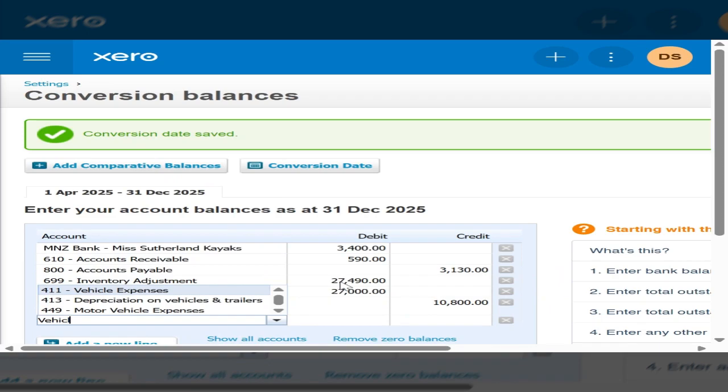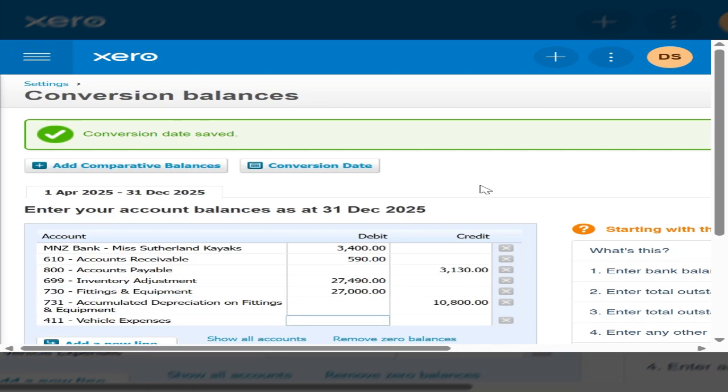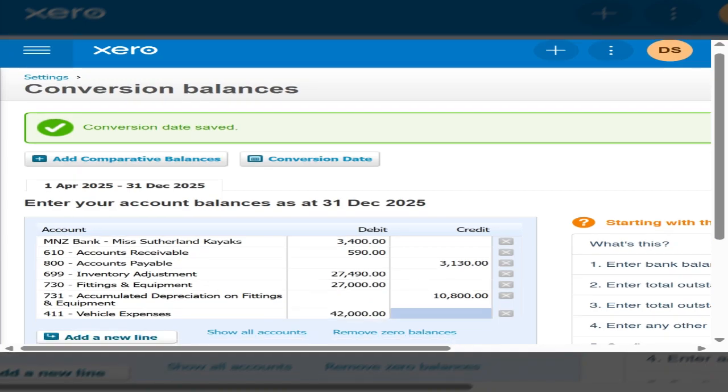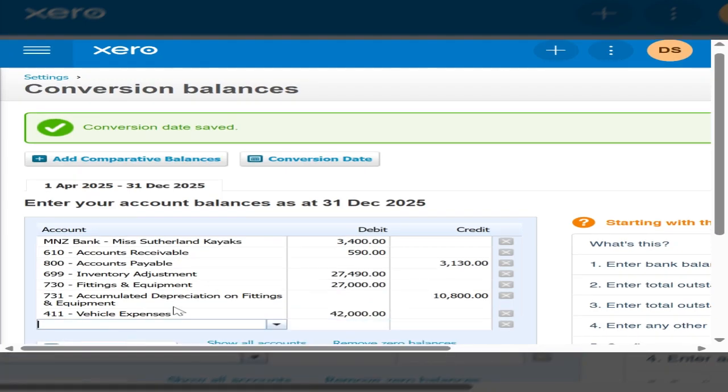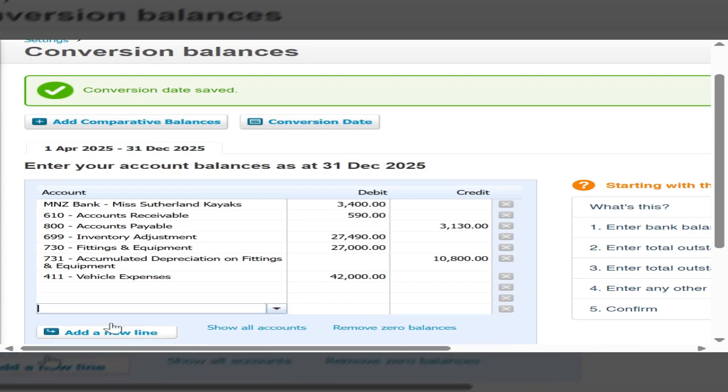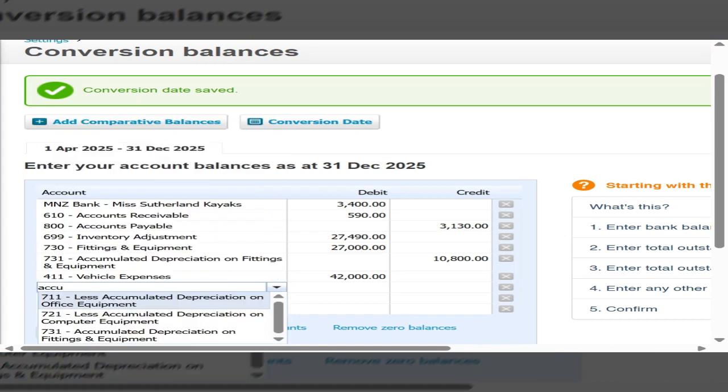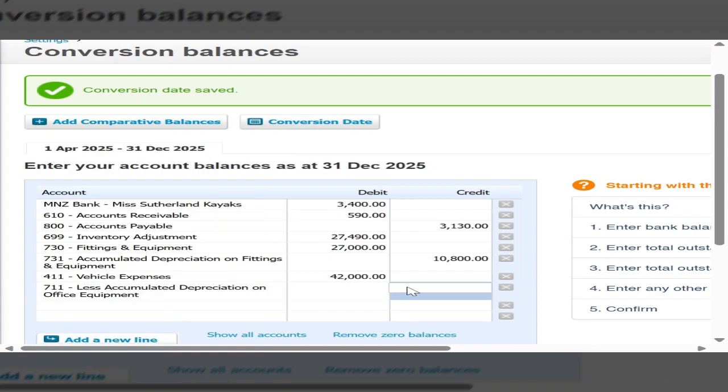Because what we should hopefully have once we're finished at the end here, we should have a nice balanced trial balance entered. We just need to add a few more lines here. Using the tab function is a really good idea while we're doing this as well.